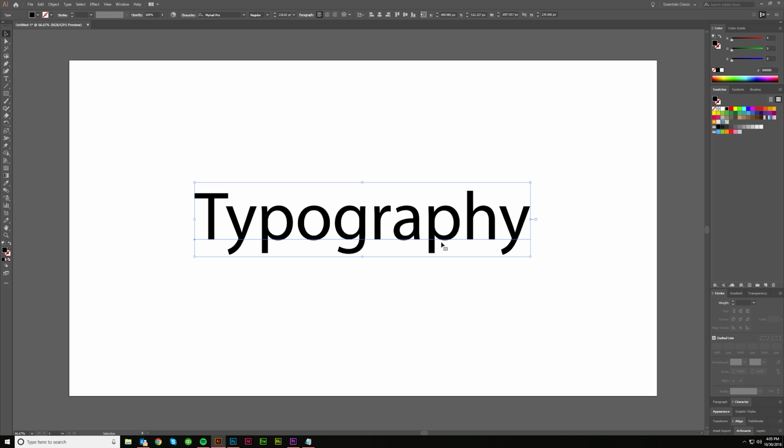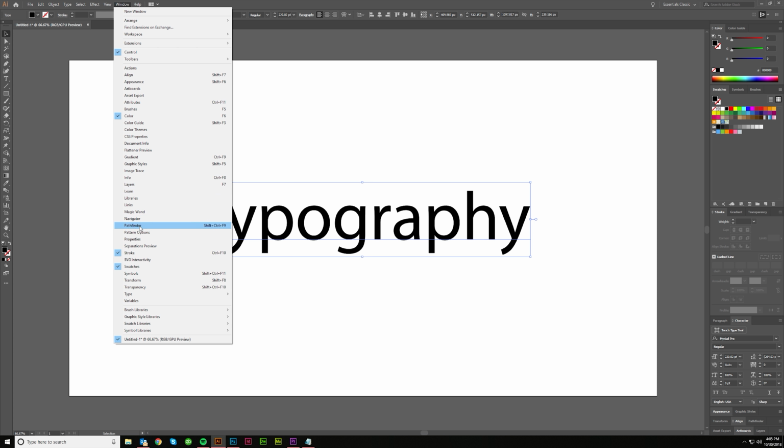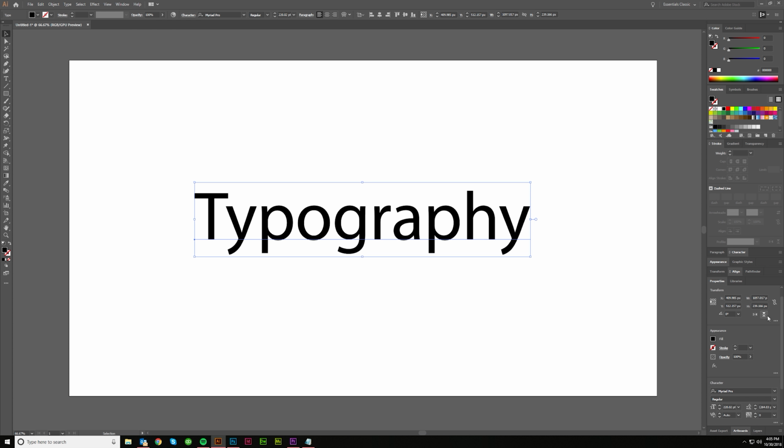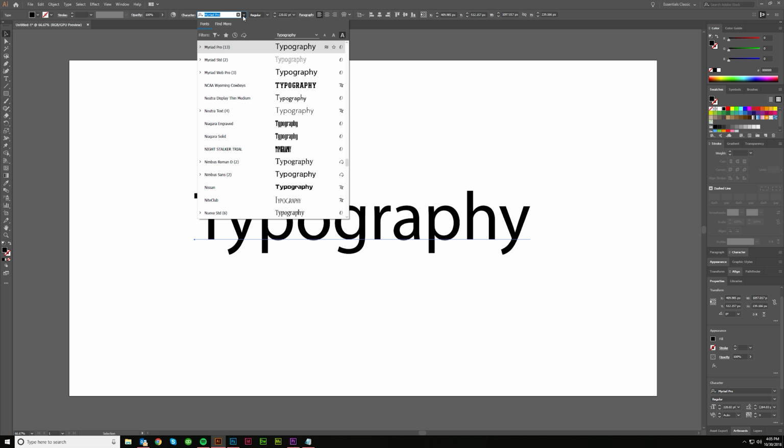All right, if I just typed out "typography" here, let's look at some of the options we have here. I like to go with the live menu that changes up top. If you prefer, you can always go into your character menu, or you can go into the properties menu, which will show up here, and you'll get a lot of these same changes. So just do whatever works for you. Anyway, I like to do this. If you come up here and click on this, you'll see a whole lot of new options.